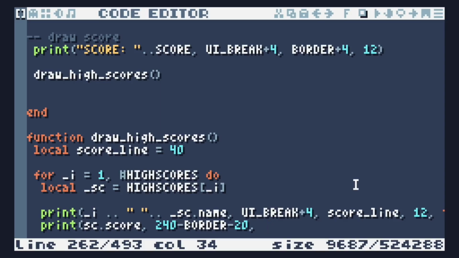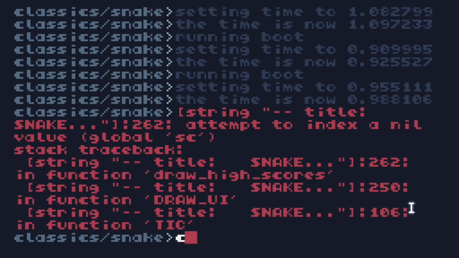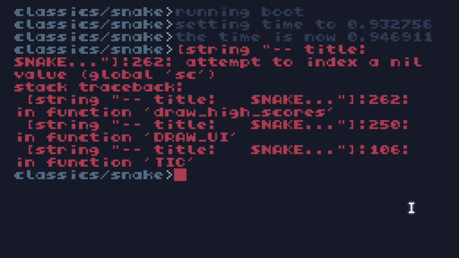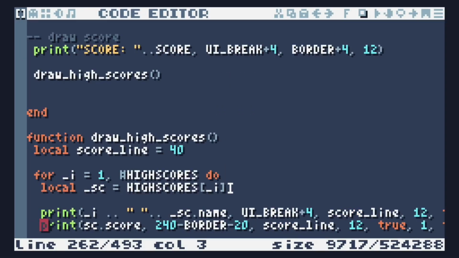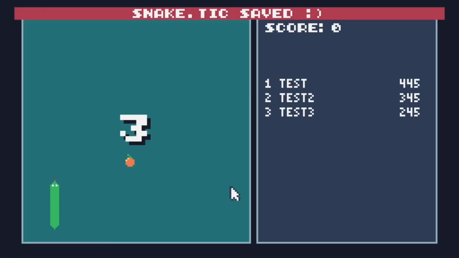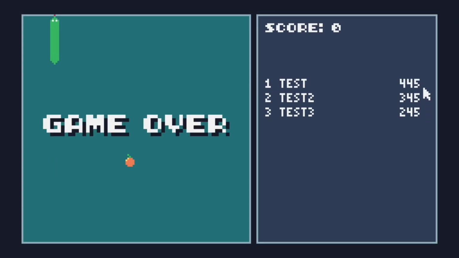Y-axis would be the same, and then everything else will probably be the same. Oops. Attempt to index a null value, underscore SC. Somewhere I put SC, but not the underscore. There we go. Yay! So names on the left, scores on the right.